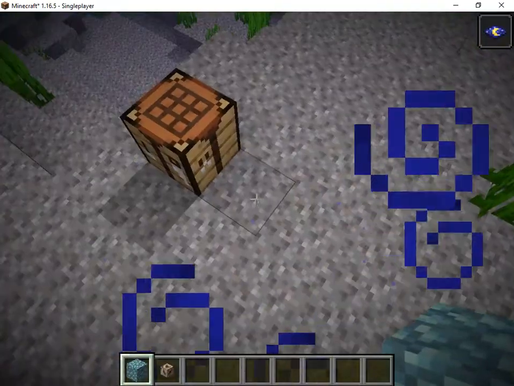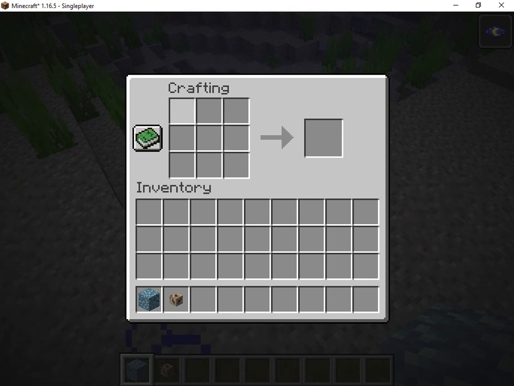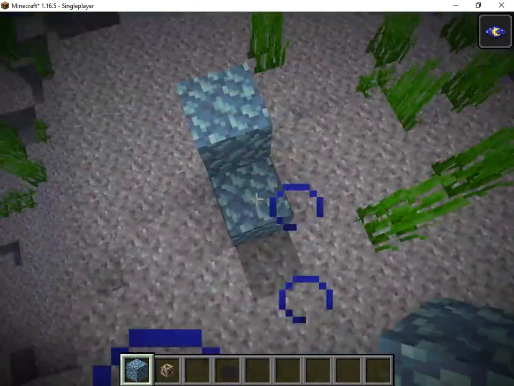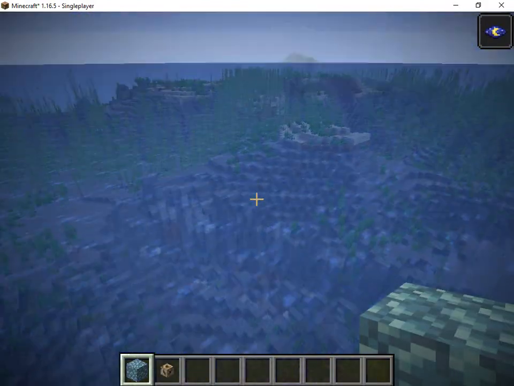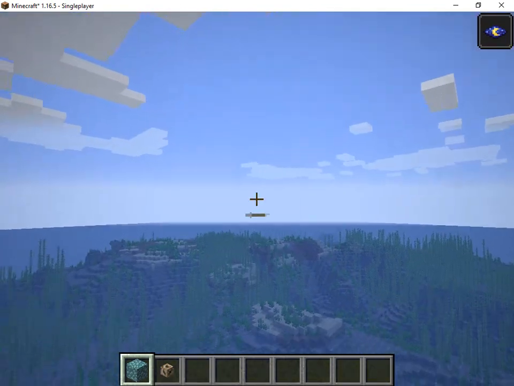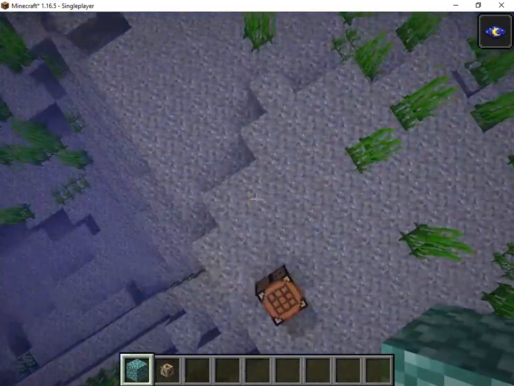So, you know how I craft it? Just now I already showed you, right? 8 shells and 1 heart of the sea in the middle. And if you are in creative, you can just get it. And this only works in the sea. If you build it in the sky or on the ground, it will not work. It has to be somewhere that has water.